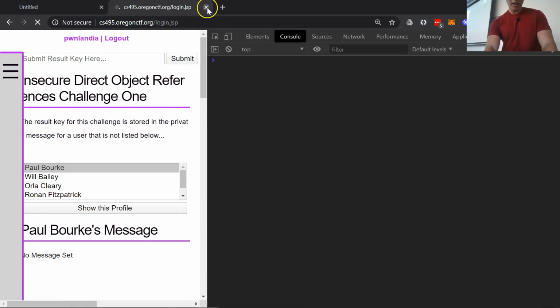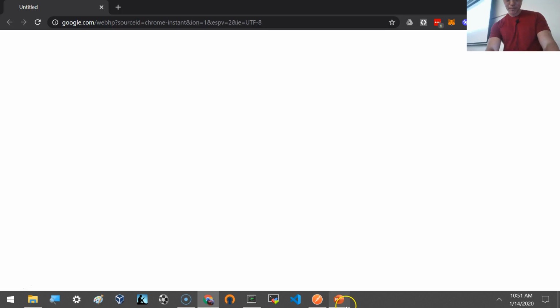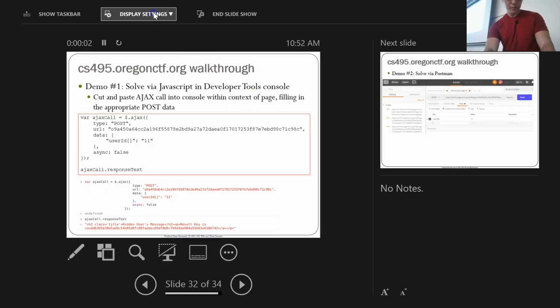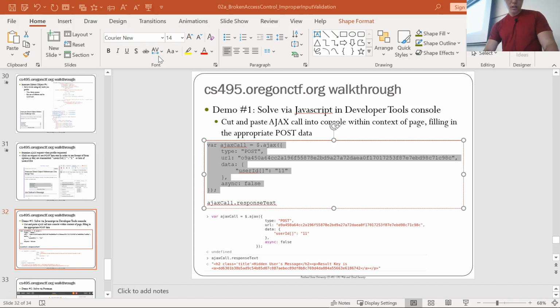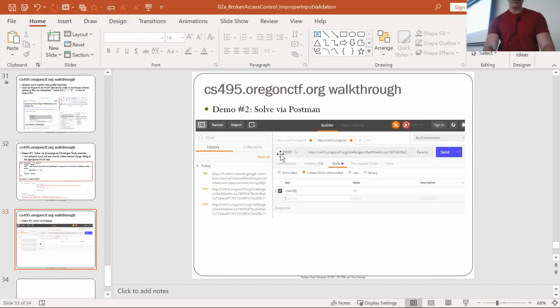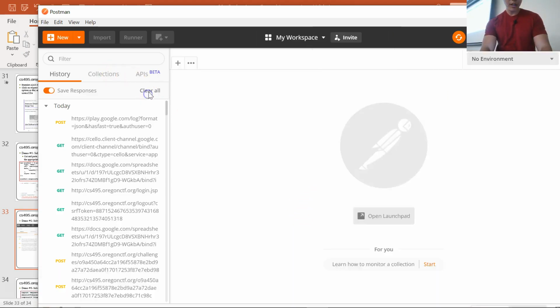Here's another way of solving it that might not work either, based on whether technology likes me today. The next way I want you to see the solution of is Postman. With Postman, you'll be able to do the form submission, and when you highlight the form submission, it'll give you editable fields. And when you edit these things, you can just resubmit using the edited fields. So let's show this happening. I have my Postman set up. Let me clear this for clarity.